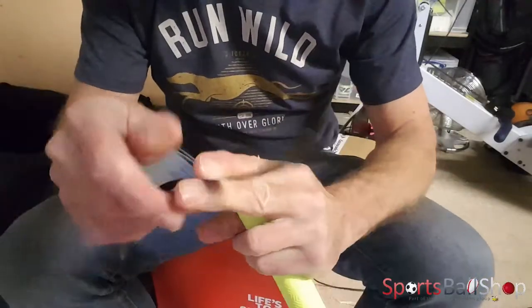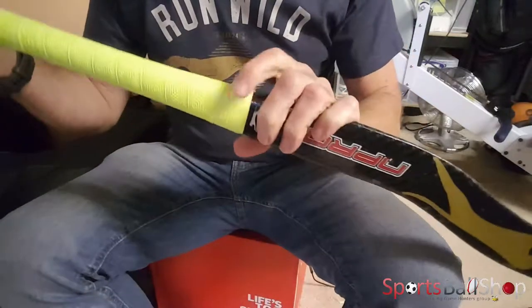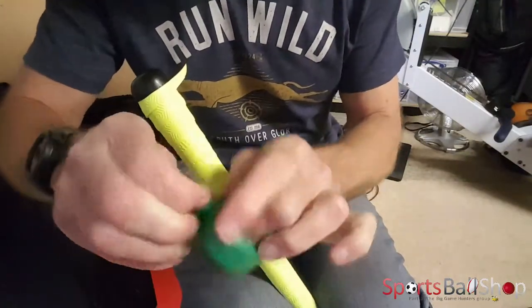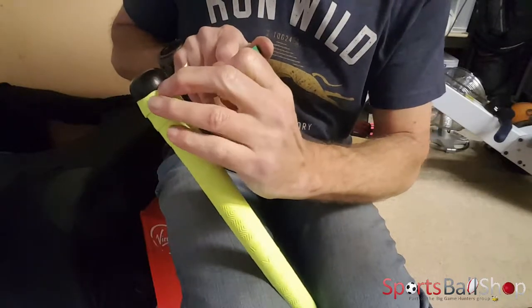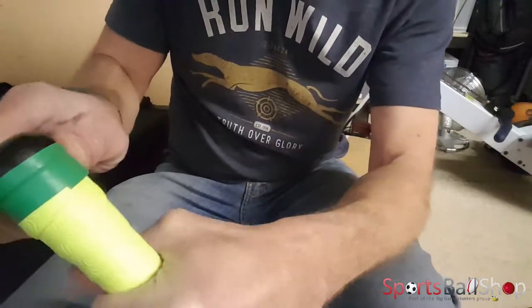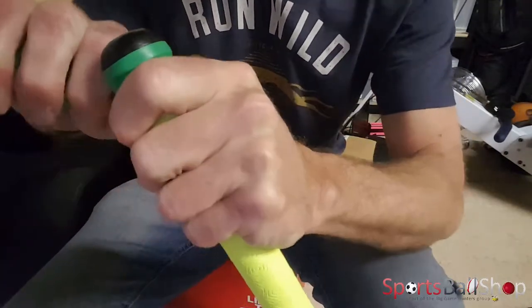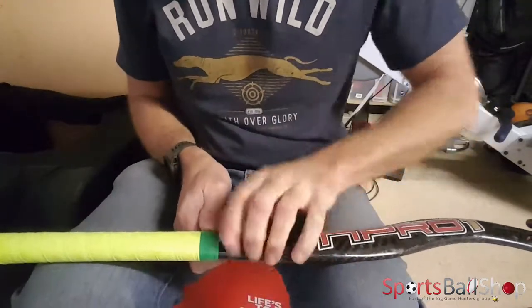With this grip also comes a self-adhesive strip of tape which secures the loose end — like this — and also at the other end as well. I personally don't use it as I don't think it sticks quite so well as electrical tape, so I take some electrical tape — I've got green here, you can use any color you wish — and you just attach it overlapping the plastic tip of your handle and the soft grip, just run this around. Do a couple of loops — that keeps the grip in place and stops it from slipping — then pull and tear off. Then just finish off the top of the blade, go around a couple of times again.